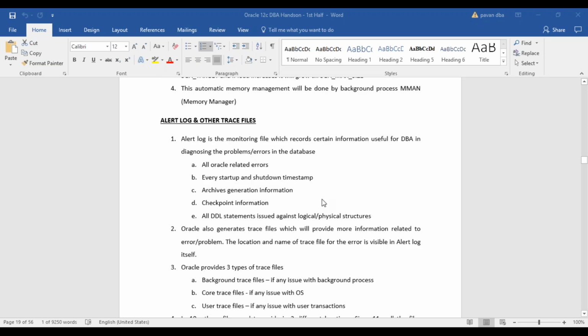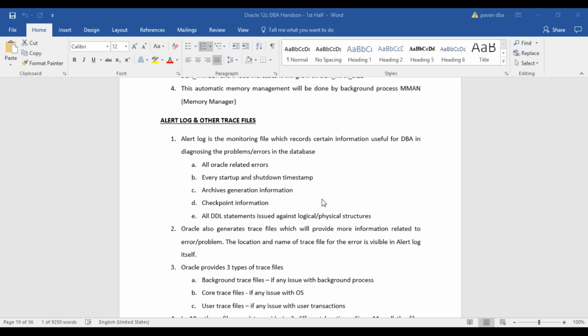Okay, so next we have something called the alert log file. When the database is up and running, there could be some warning messages or error messages recorded in the database. We can see all such information in this alert log file.